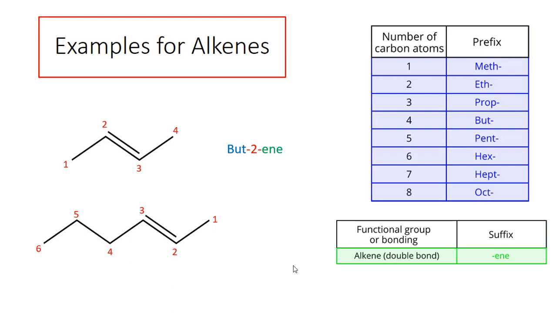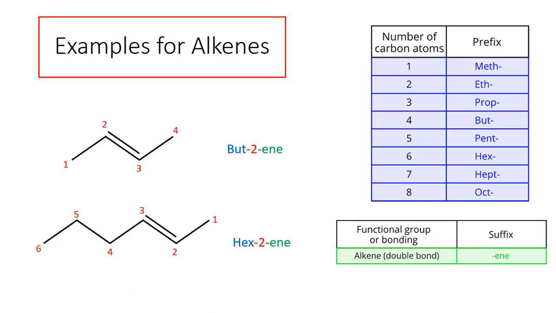So, from the start with this molecule, first of all, we know it has 6 carbon atoms, okay? Because it has 6 carbon atoms, we know it starts with hex. Yes, it does have a double bond, so it ends in ene for an alkene, and that double bond is located on carbon 2, starts on carbon 2. And it's obviously with carbon 3, but it starts on carbon 2. Therefore, this molecule is hex-2-ene.